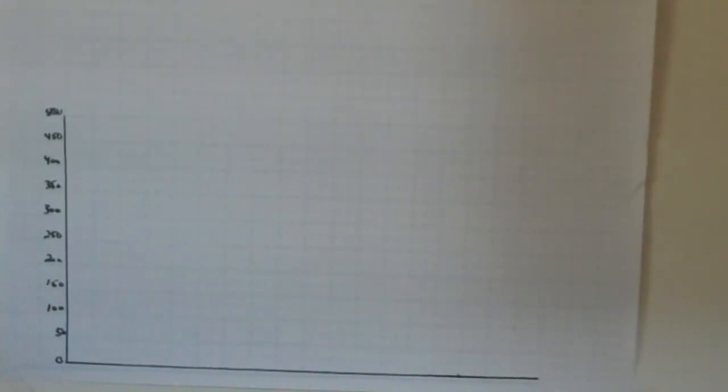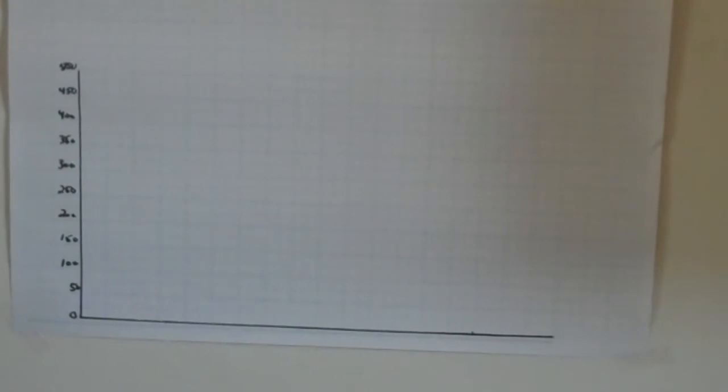Hi everyone, this is Miss Snook and I'm going to show you how to do your topographic map for your lab. What you're looking at right now is a really big piece of graph paper that I have taped up to a closet door, and of course I don't expect you to have a big piece of graph paper like this, but you can use lined paper or unlined paper, or if you have regular size graph paper, feel free to use that.